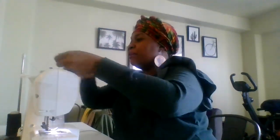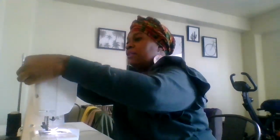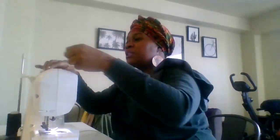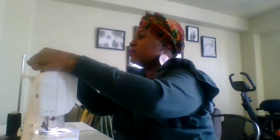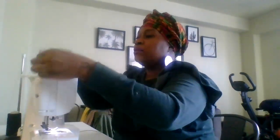I'm starting with the back here and then looping the thread there. I want to catch people — a lot of people miss this section of threading the machine. You want to literally put it around that circular part, because a lot of people just skip it when threading their bobbin, but your stitches won't come out properly. I'm going down through before the tension — I have it on setting number four — and bringing it down through the needle.